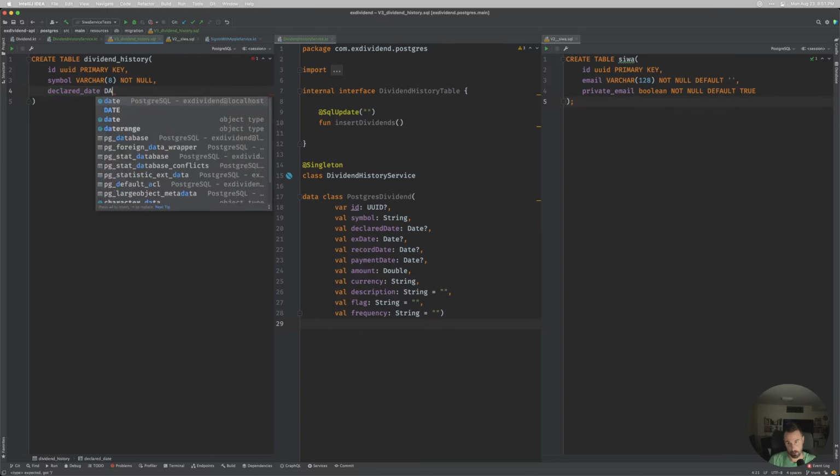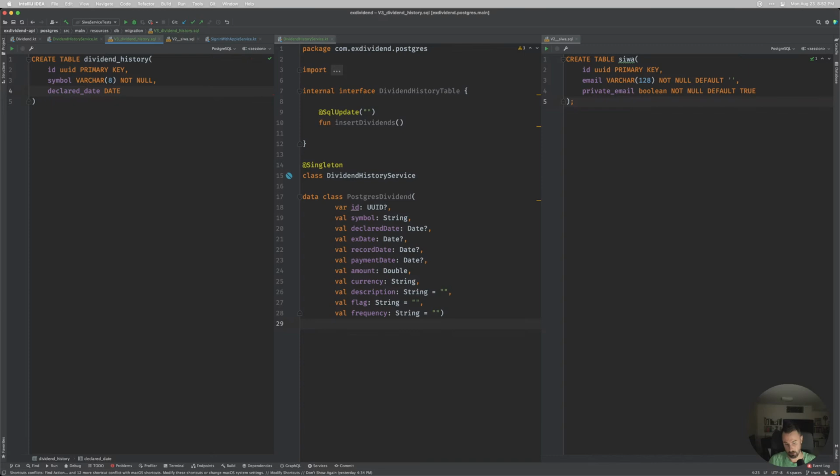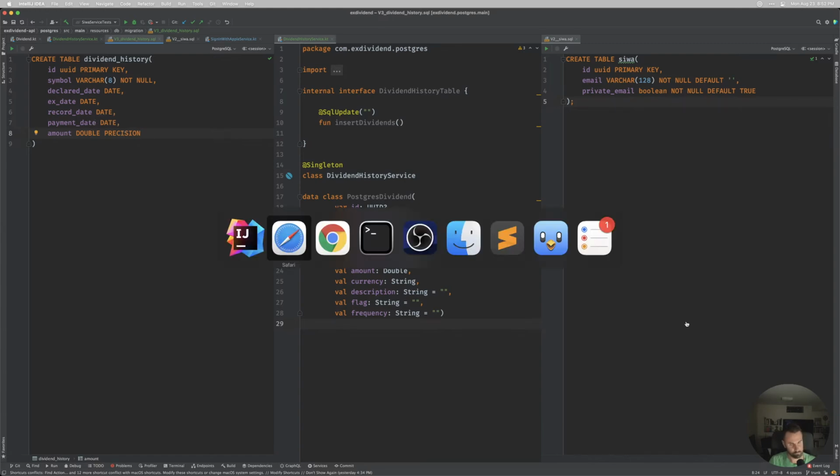The declared date is a date, and that can be null. So we need X, record, and payments. So this is X date, record, and payments. The amount is double precision.